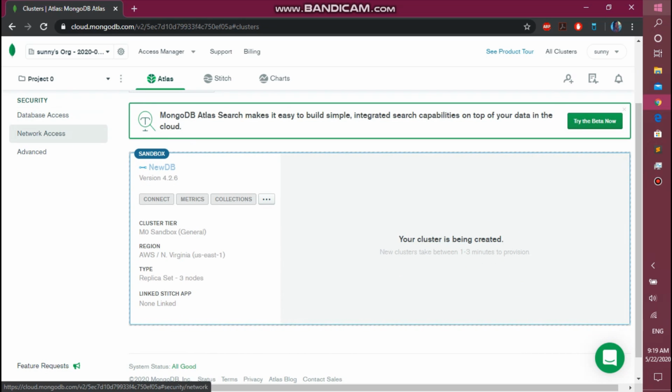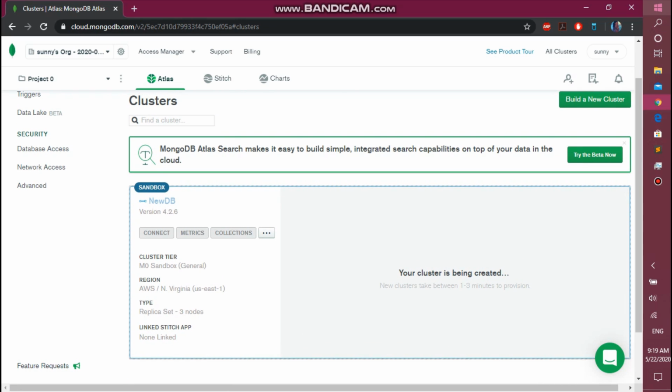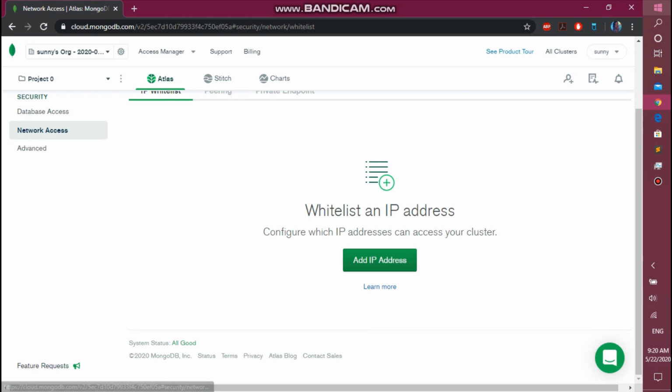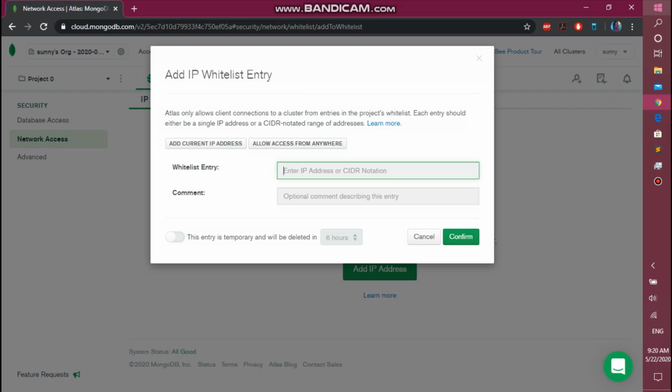the next thing you want to do is set up the connection. So you go to network access and add an IP address to the whitelist.